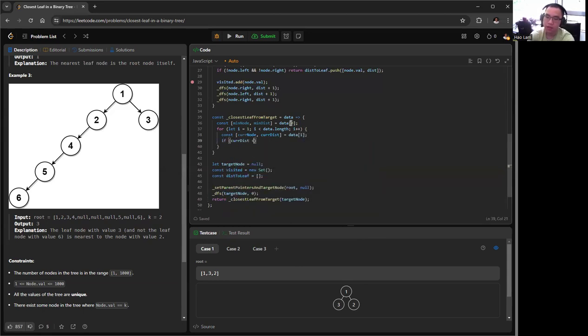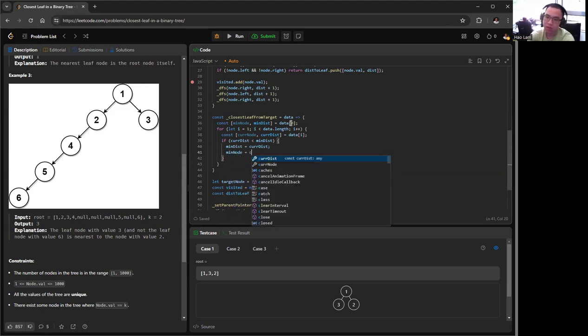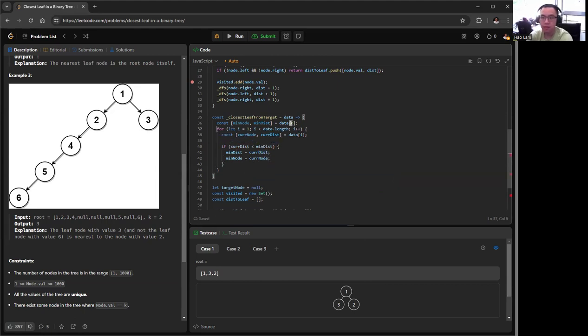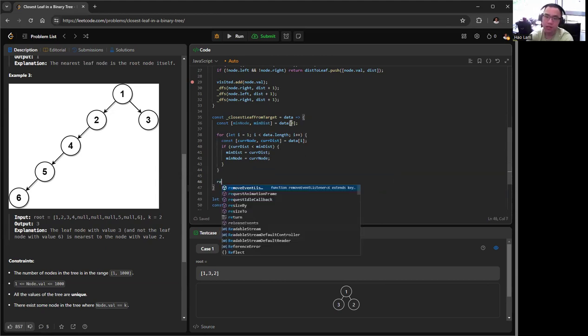If the current distance is smaller than the minimum distance, then we set the minimum distance to the current distance and also update our minimum node to the current node. That's pretty much it, and we can return our minimum node at the end.